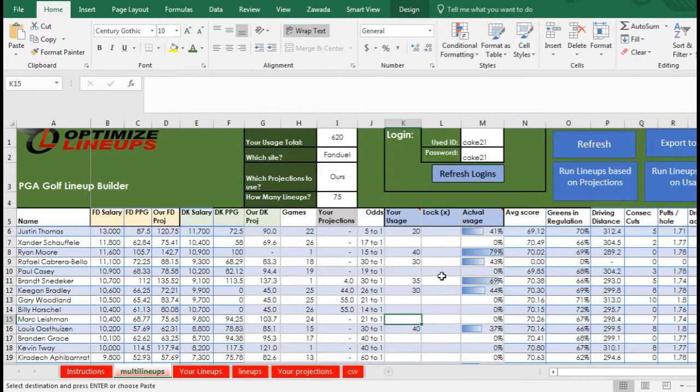Go back to the lineups. There. And it's getting a lot closer now that we have more high-priced guys in there. I must have just put too many low-priced guys, but when you do your research and put them in, you'll be able to get a nice mix in there.